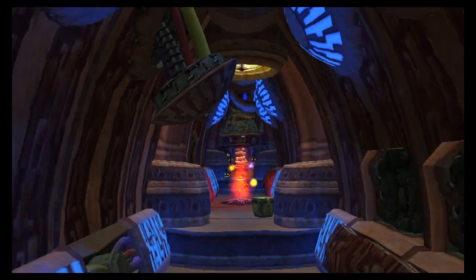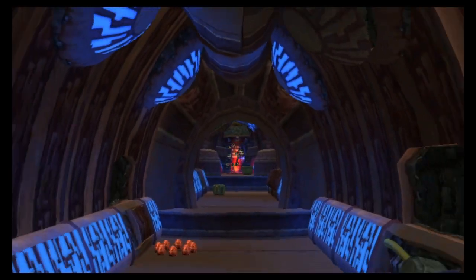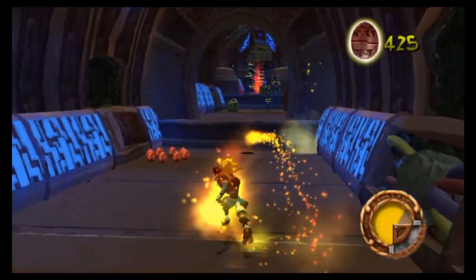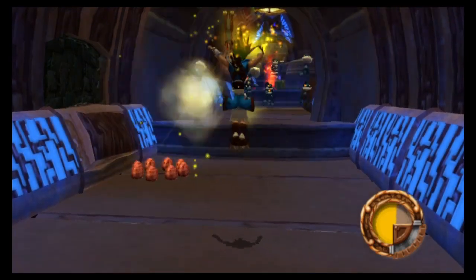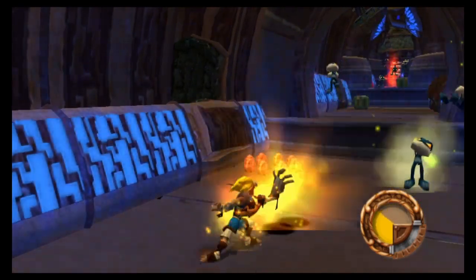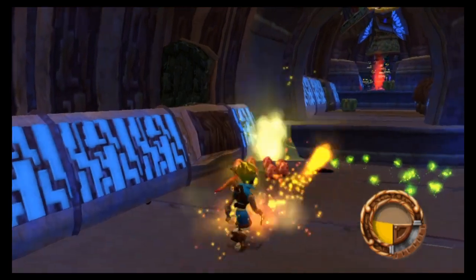Oh, here we go. It's an ambush of lurkers. Yeah, so what you basically want to do here is destroy their spawn rate because they have a lot of spawners. And there's also Red Eco that we can use to make our powerful attacks a bit better.